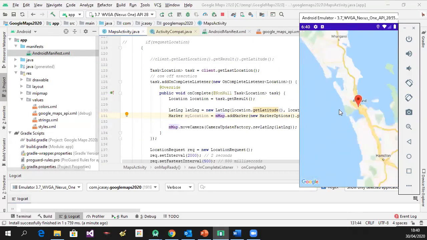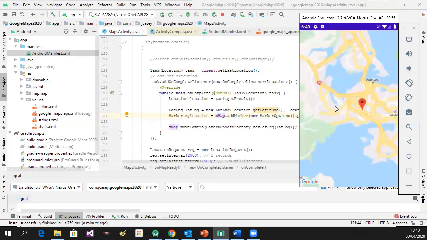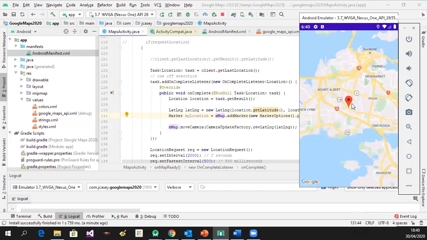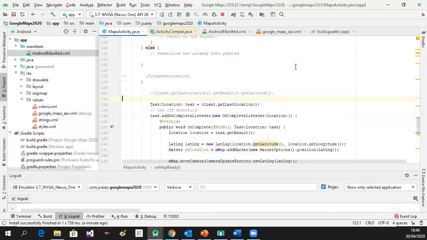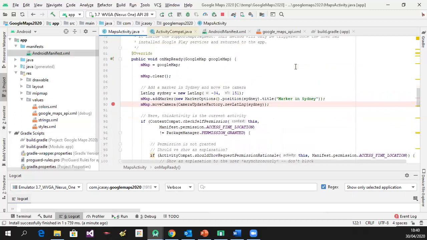Just zooming in a little bit. And we can see that we're still on the little pointer for Mount Roskill. One thing that I'm doing here that I forgot to mention is that I'm actually clearing the markers before I run this.